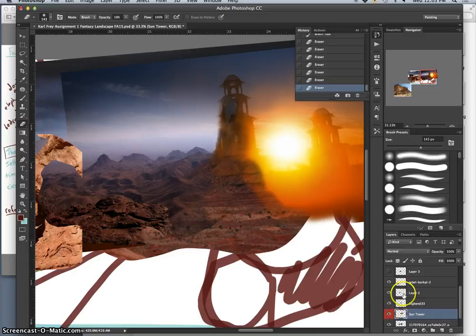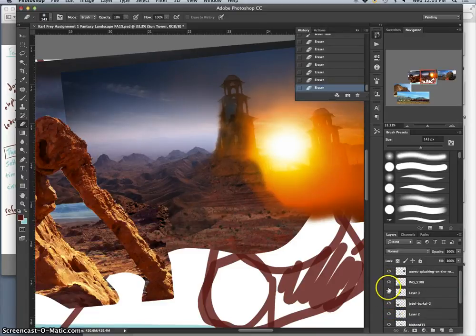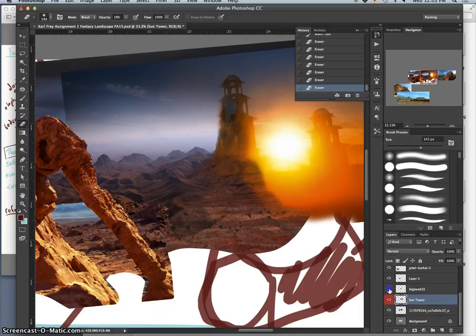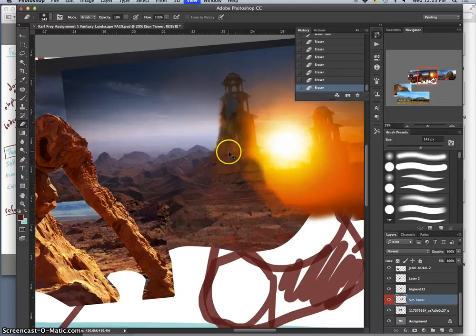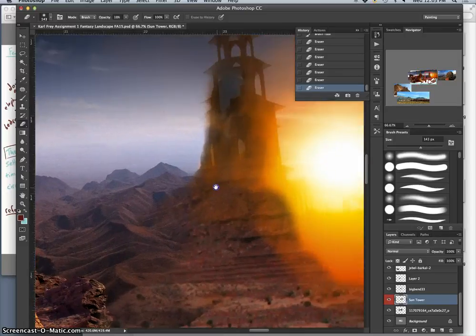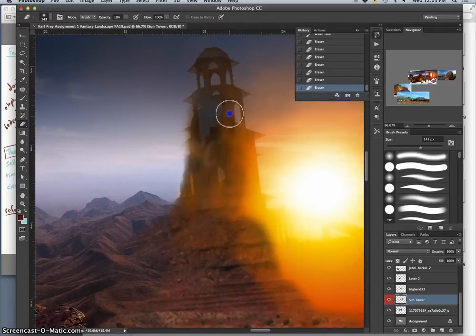It's because with my tombstone layer, it has an opening in it, and that opening is showing through. So instead of getting a rock texture, I'm getting the sky texture behind that tower. So I might turn this into a tower ruin instead of a complete tower, and that could work just as well.